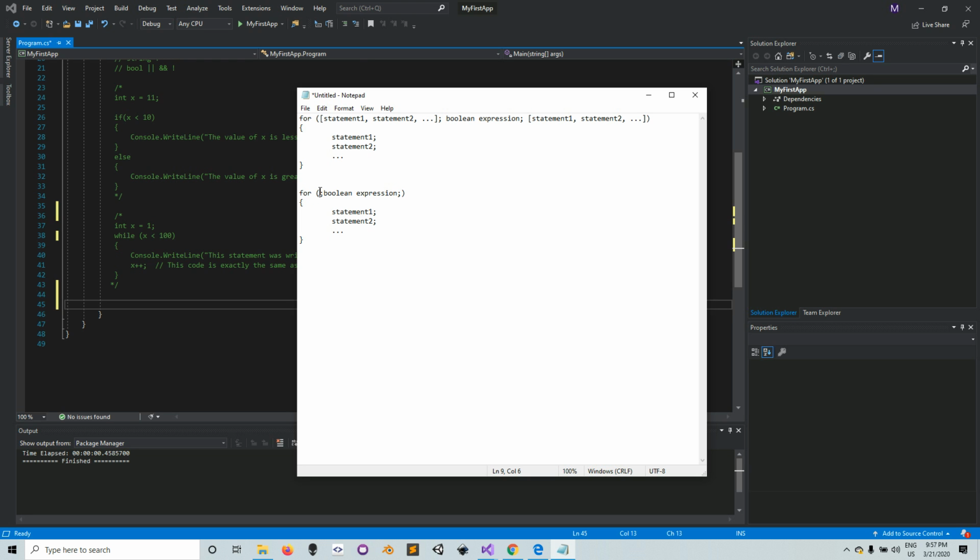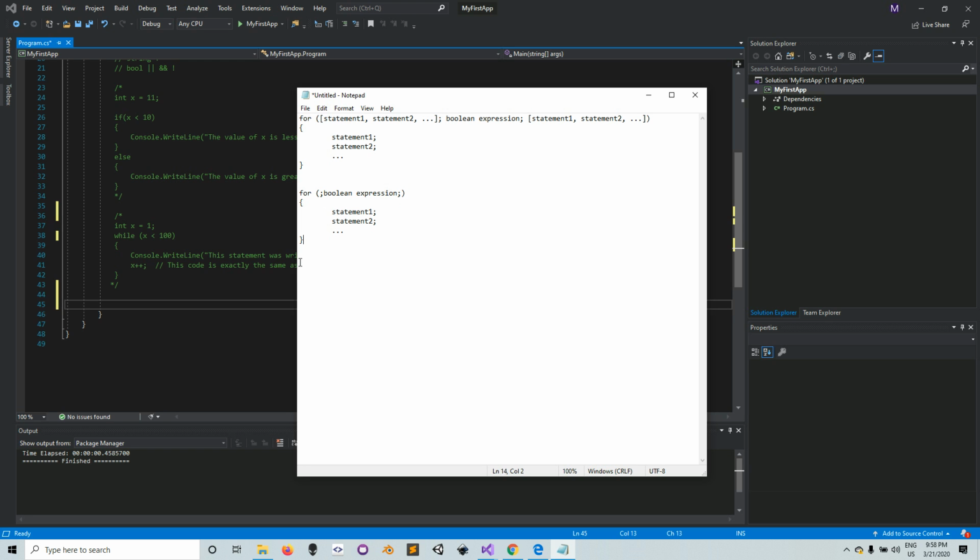So by not adding initialization statements, you still have to put the semicolon. And then the after statements, the for loop also expects them, even though they are not mandatory. So it still expects you to add a semicolon here, even if you're not going to add the after statements.